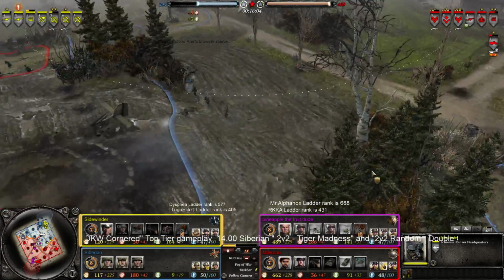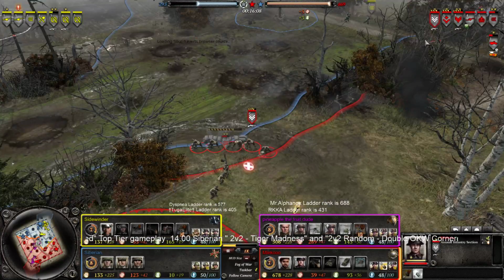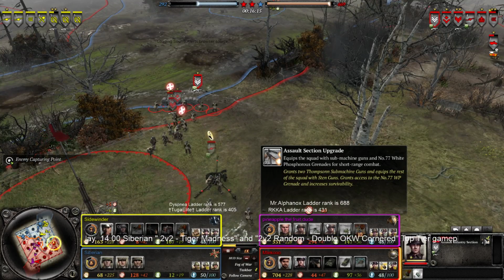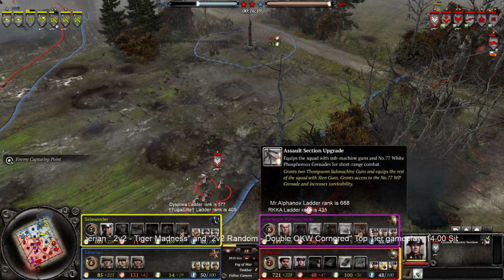Obersoldatens could be a bad call against this tactics by Mlekooo on the Brit side, because he got the saw section upgrade. This is very good as short-range combat. They are very aggressive.